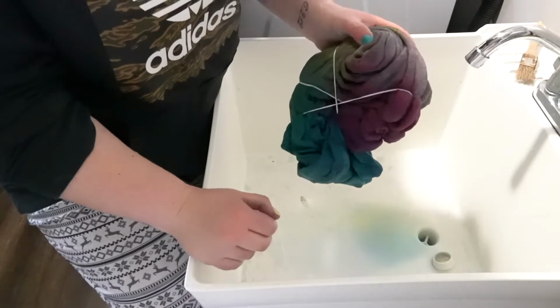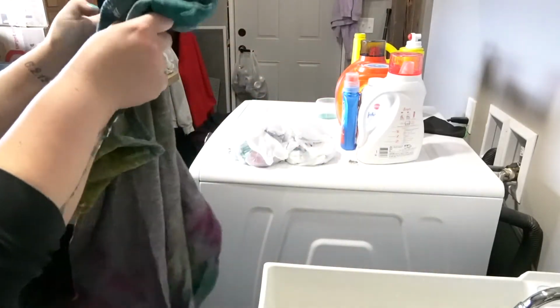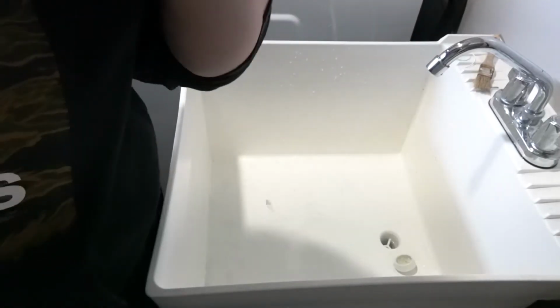Okay, I'm gonna take the rubber bands off and see how it looks. Oh, can you see? Interesting. Now we're gonna do the sweatshirt.